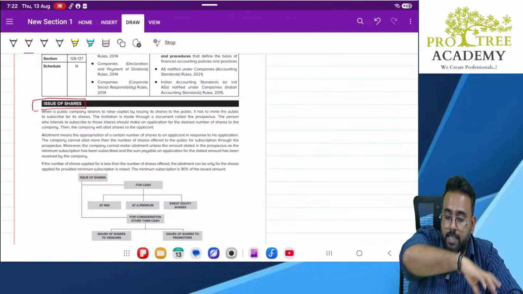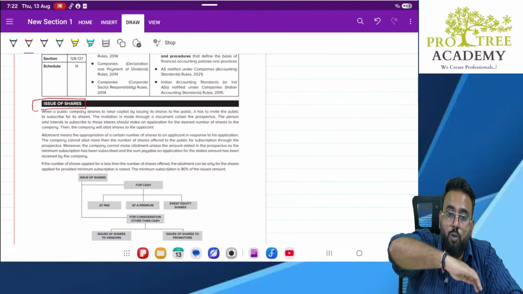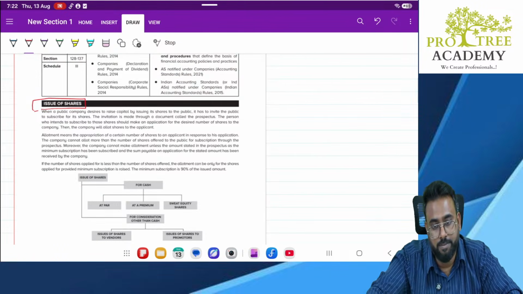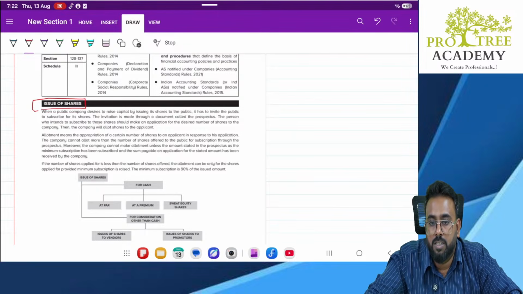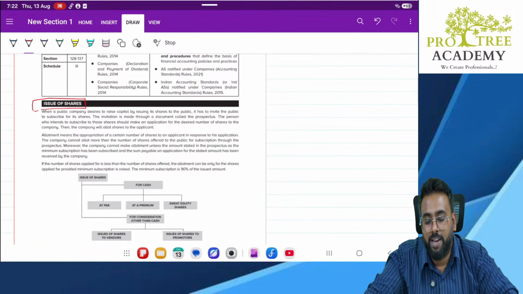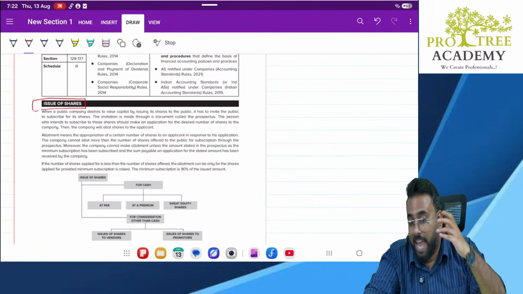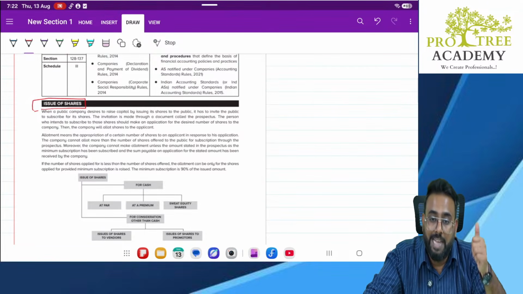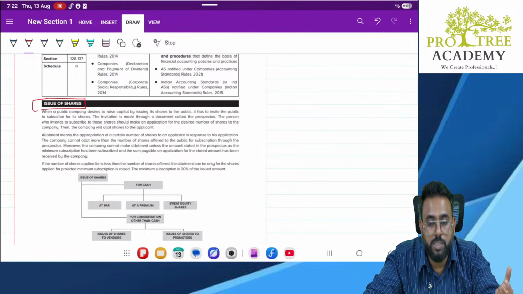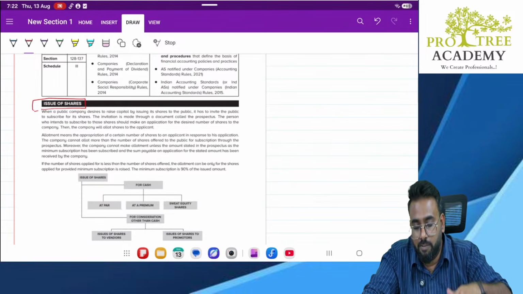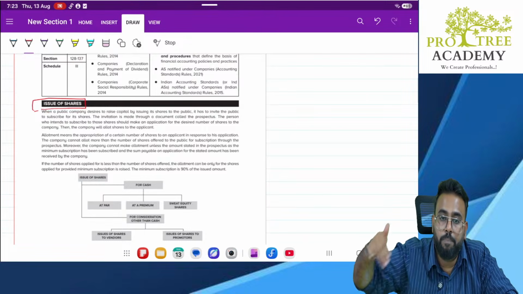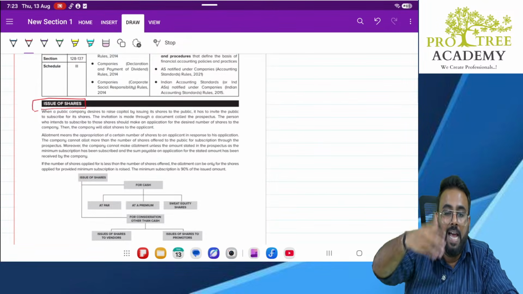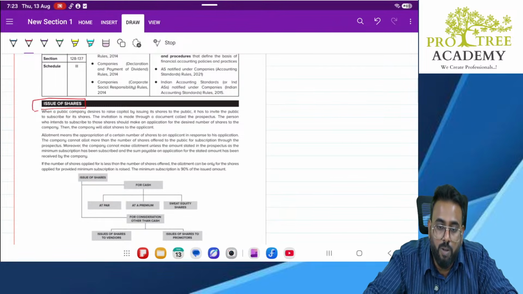Clear? So this which we explained is called issue of shares for cash. Issue of shares for cash. Sir, but we didn't pay cash, sir. We paid through bank. Understand, guys? In the accounting world, cash does not just mean physical cash, your bank notes. Cash includes cash, bank account. But the word they use is cash. Cash includes physical cash as well as your bank. So when I say I issued the shares to these 3 people by cash, either they might have paid through cash or they might have paid through bank.